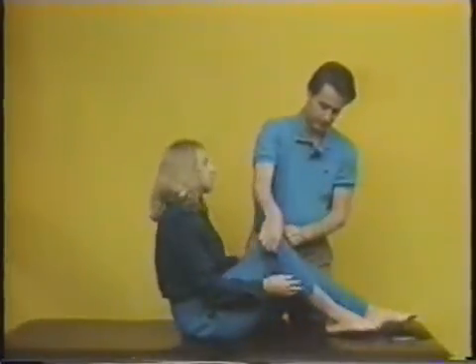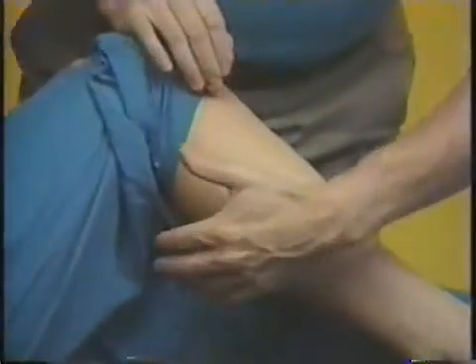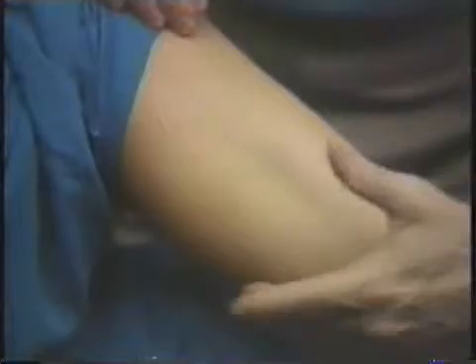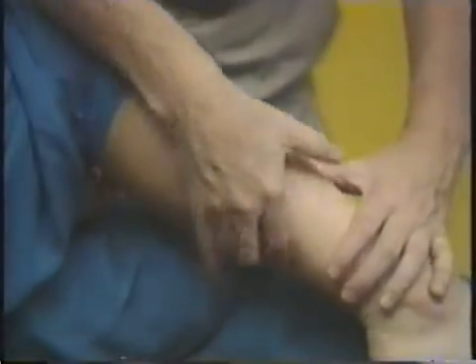It's at the bottom of the calf — do a little leg show here for a second. Find it and bunch it up just like our model is doing. Right at the base, you can feel this yourself — right square in the center, right at the base. You push it and she says 'ow,' so there must be a muscle there.